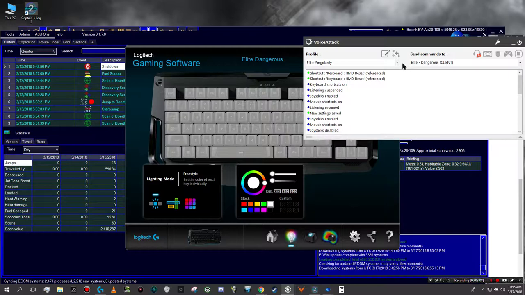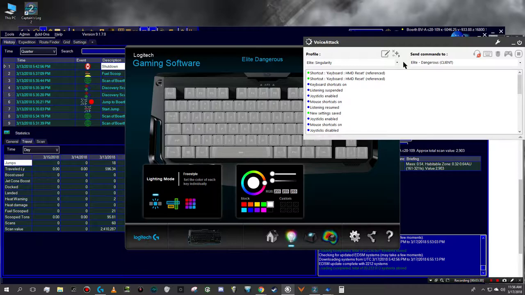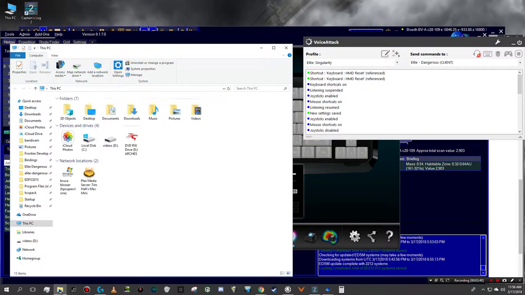One of the things that I noticed was that just loading Singularity all by itself without his VAP, I was getting an error message. Now, I can't show you that error message now because it's no longer here. But the error message will probably show up for all of you if you've switched over to Singularity. And it's a message that says that there are certain keys that need to be mapped in order for Singularity to work correctly.